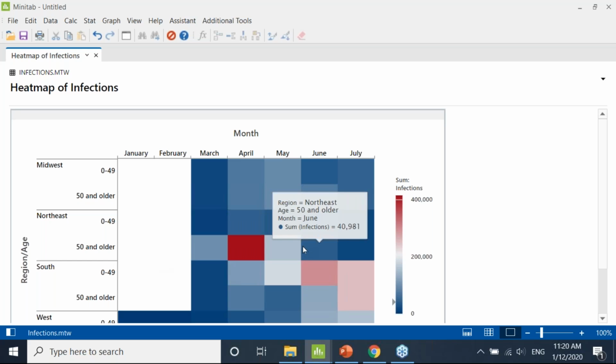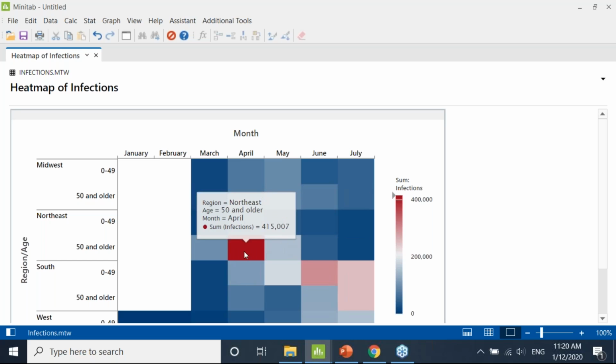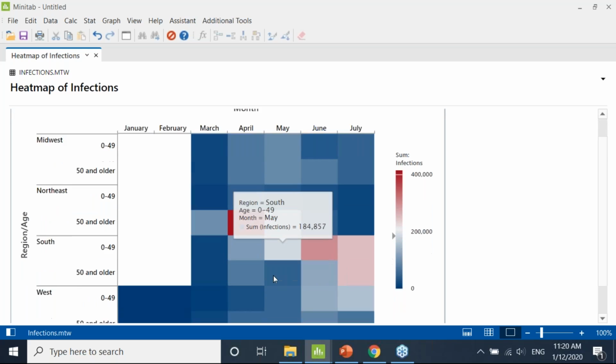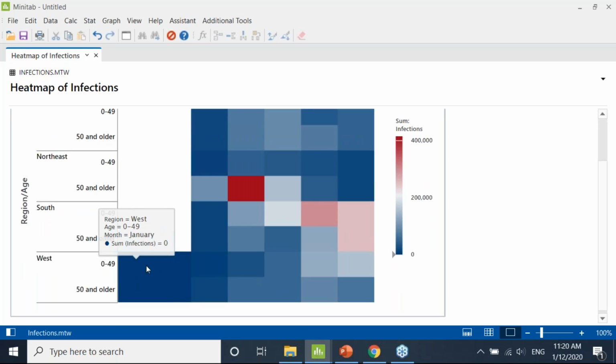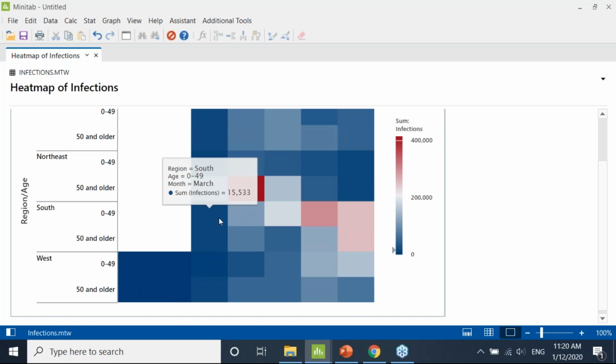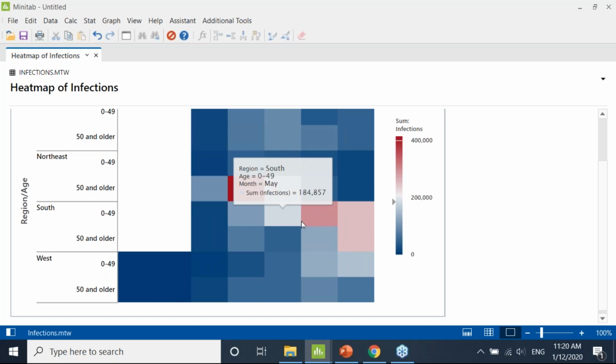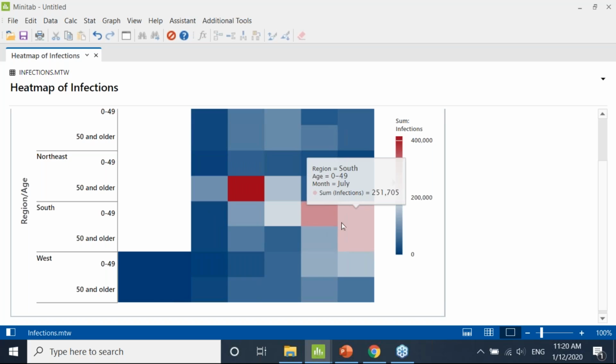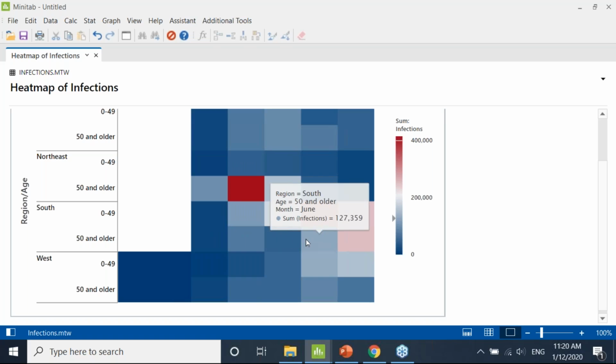After looking at the extreme values, now we can study the relationship. We can see this goes from very low to median, looking like increasing order. This one is also in increasing order. The South region also increases in the younger population from March until June, and June to July sees an increase in the South region.